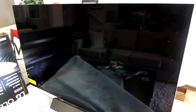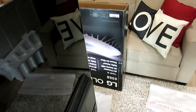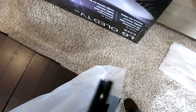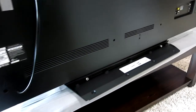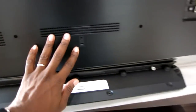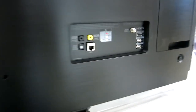All right, let me go around and show you the back side. Okay, here's the back side. Oh, really quick, I want you guys to see, look how thin it is. It's like razor thin until you get back here to where the connections are, but look at that. I don't know how they do it. All right, so anyways, let's look at the back. Got some serial number information there. This shows you how to put the stand on. Okay, and this looks like holes for your wall bracket, wall mount.